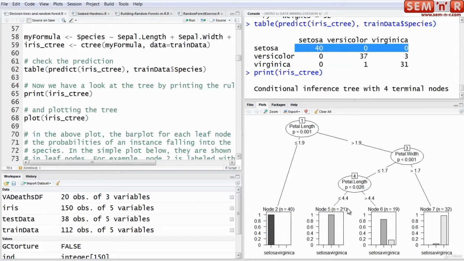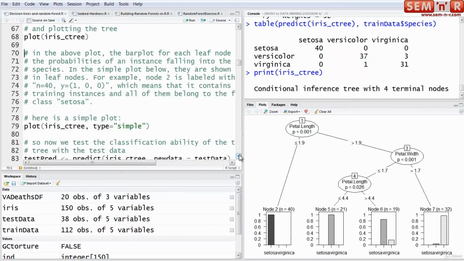We have 21 versicolor here, and we have 19 something here, but actually 3 of them are virginica and 16 of them are versicolor. So we have 21 versicolor and 16, or 37. And then we have 3 that were misclassified, these. Then down here, we're right every time but once.